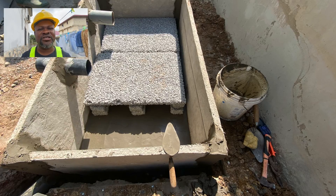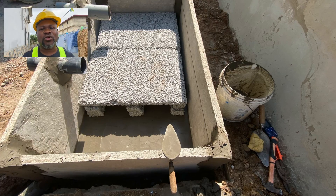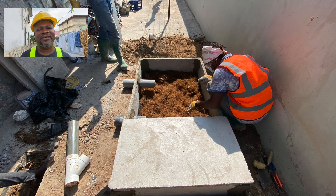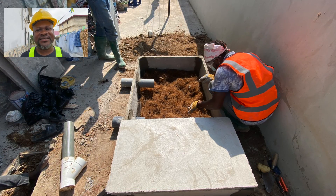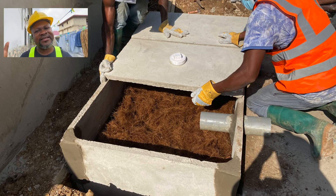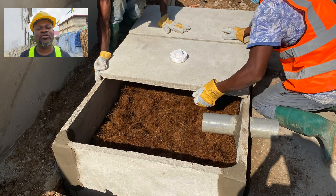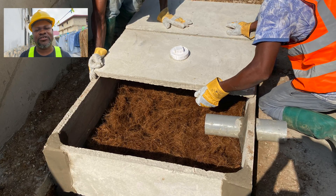The job has been finished. They've been using it for the past one month, and I just came through to check on it, get their feedback, and see what other options are available. We also asked the plumber to maintain the traditional vent pipes on the building. Because of the digesting process involved in biodigesters, you don't need a vent pipe on the digester itself — the vent on the building is enough for any scent or smell that might come from the system.